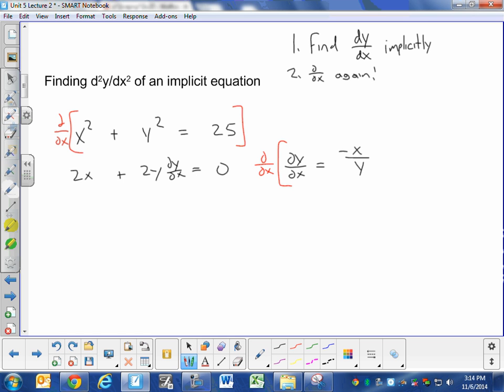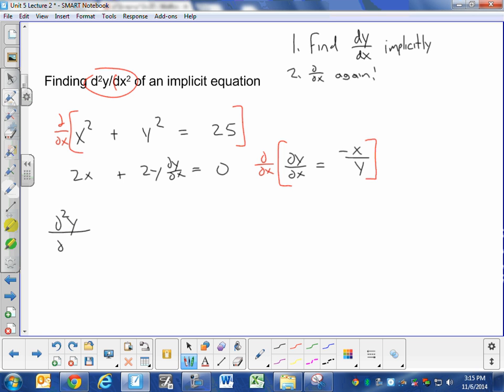Now, here is the notation that we're looking for. This being the second derivative notation, well, you take the derivative of dy dx, kind of like that multiplication that I was telling you about, which is like why we say the derivative of y with respect to x is dy dx. Here, the d times the d gives you that d squared, and then dx times dx gives you the dx squared. It should be in parentheses. However, in books, they exclude the parentheses just because it's just annoying to look at. So they just put the square above the 2. So I now have what I'm looking for, my second derivative.